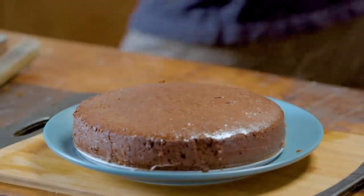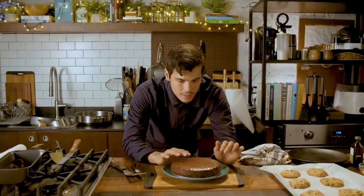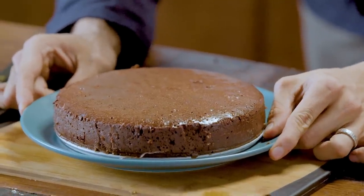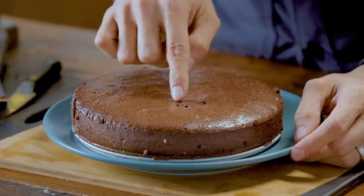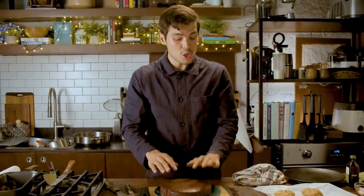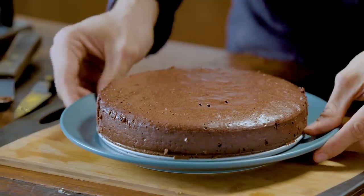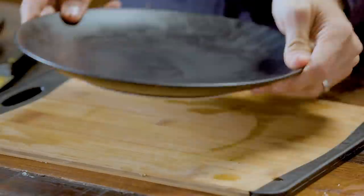Cake is done. Texturally, you'll see it's a little bouncy. So what I wanted to happen is when I cut it, that center should be perfectly gooey, which is exactly what we're looking for. So that jiggle is actually a good sign. But then I did poke it. I like to poke things. I did poke it a couple times to check and the bamboo stick did run clear. So it's unsure how moist it is inside, but given how the shape is moving, it's a good sign. And finally, our cookies.